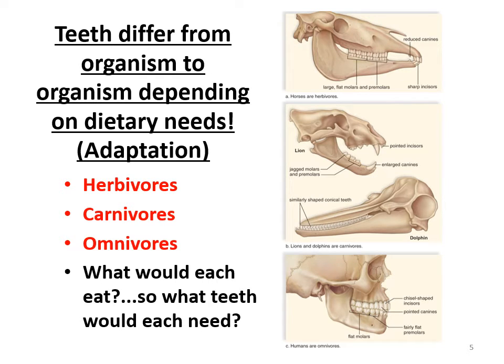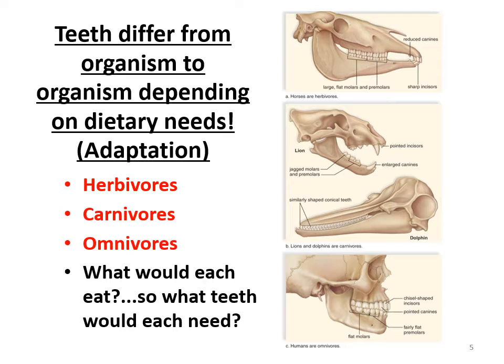You then have carnivores, and they eat only meat. And if they're only eating meat, that means they need sharp, big, and large teeth because they need to be able to tear flesh. So anytime you see very pointed, sharp, large teeth, make sure you quickly know that that is a carnivore. The last one are omnivores, and that's what we tend to be.